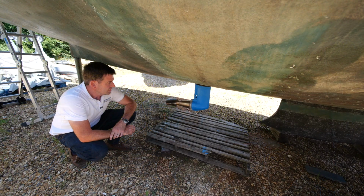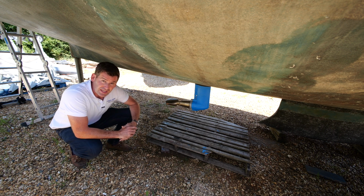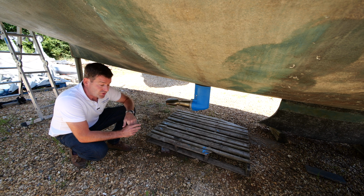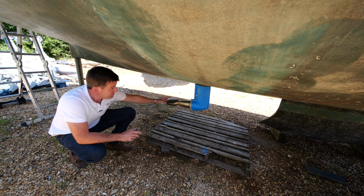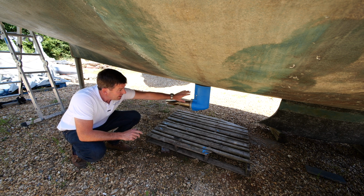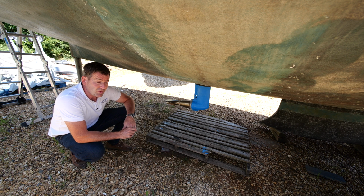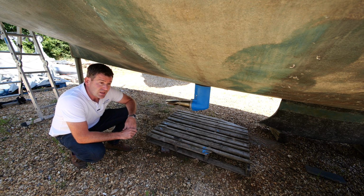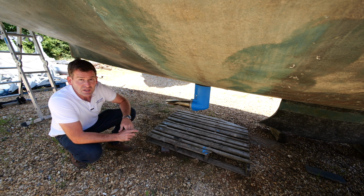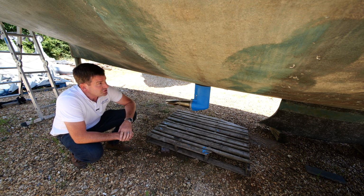As you can see here, I am under the boat, and that obviously means the boat is out of the water. I just want to show you the sail drive. We can see on here that there is actually a bronze feathered 2-blade prop. The sail drive anode you can see has been replaced as well, so this is a boat that is ready to go. We can see also that the bottom is copper coated. There's a good coverage on here and it is in good condition, and it just needs prepping before launch.